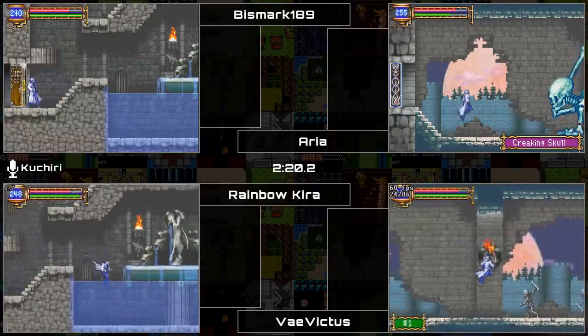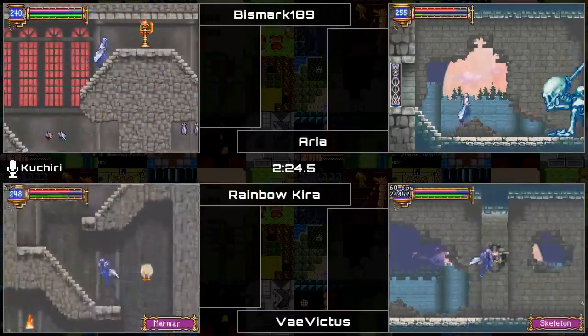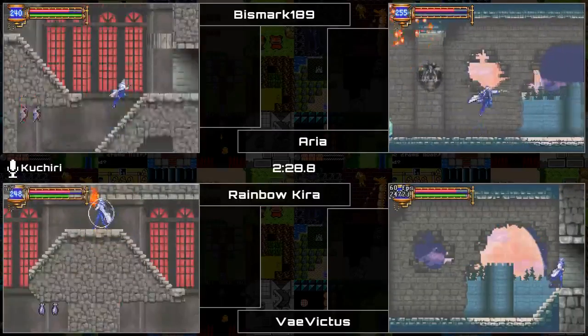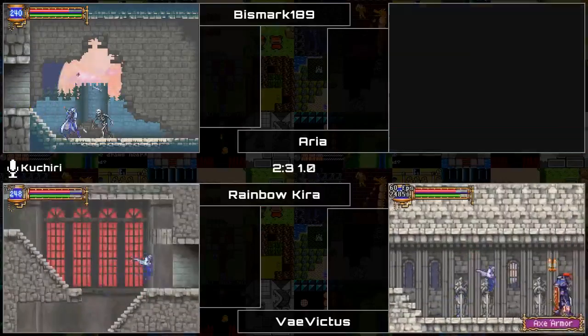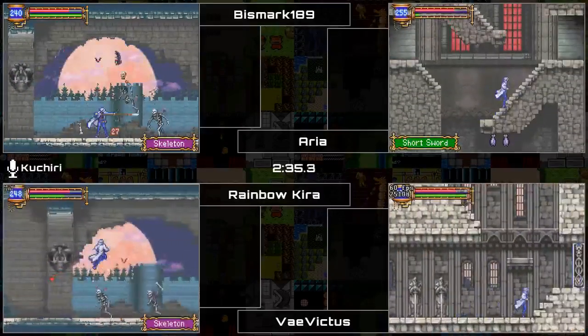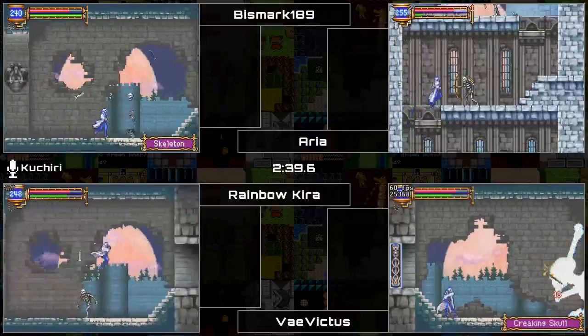And we got Aria, first one to Creaking Skull. They have the Valor soul, which would be pretty good for this fight. We'll see if Bismarck, Vey, or Kira decides to grab it. Neglecting to get the mana refill. And we got a short sword right outside the save room.